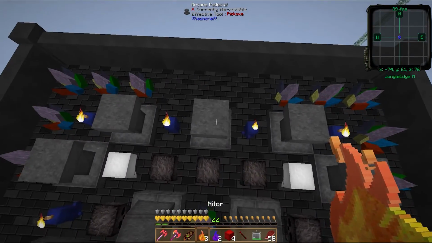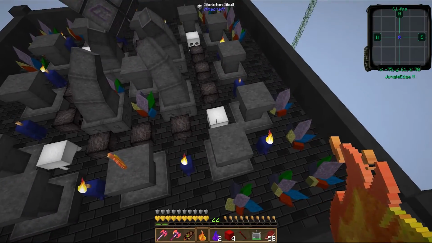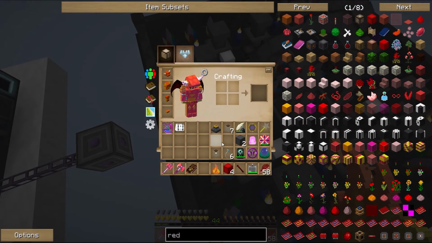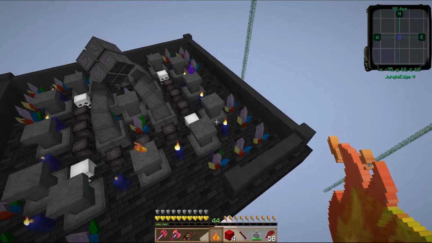So we have niter, top and bottom. And then we have the elementum, left and right. Oh! Oh, I threw it! I clicked. Oh, I didn't know you could do that. So cool!